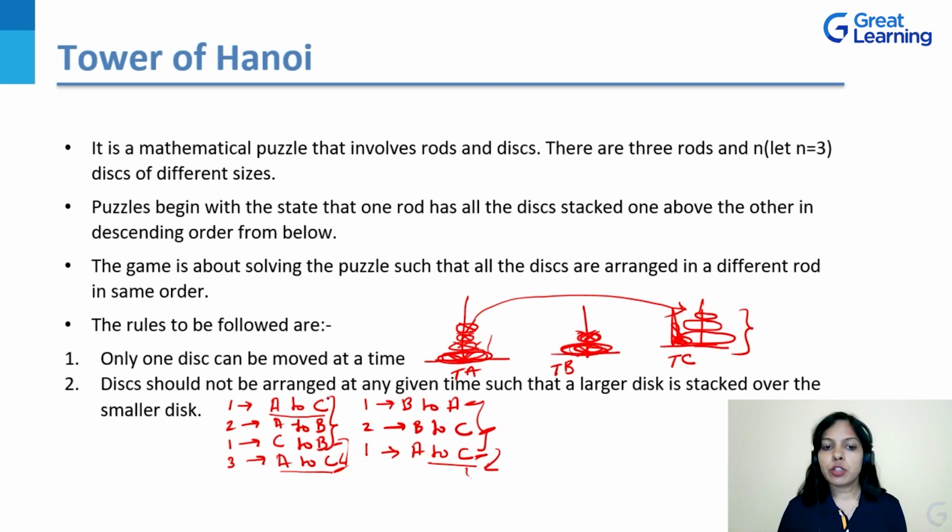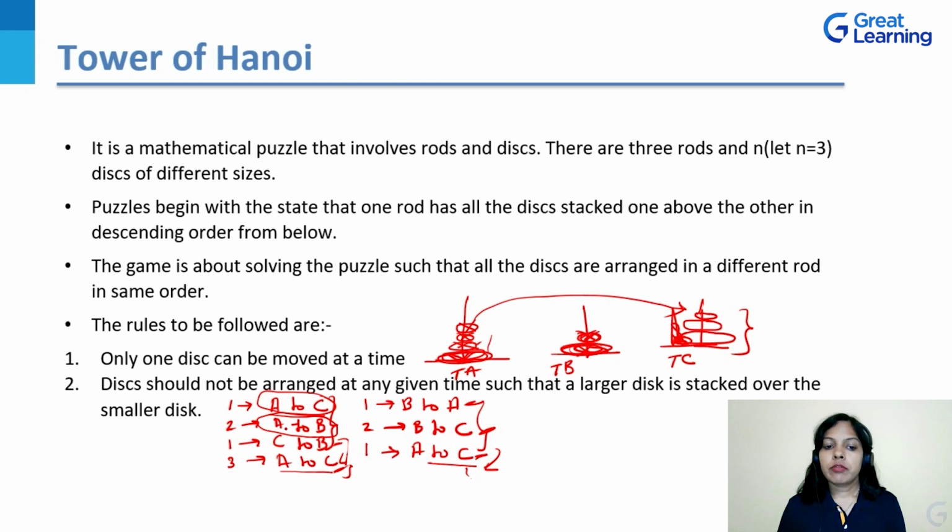So three times you have to call the function. Once to move the disk from A to C. Next time to move the disk between A and B. One time you have to call a function to shift the disk between AC, next time between AB, and third time between CB. Then again it is repeated. See, again there is a shift of disk between AC, between BA or AB, BC or CB, same thing, right?